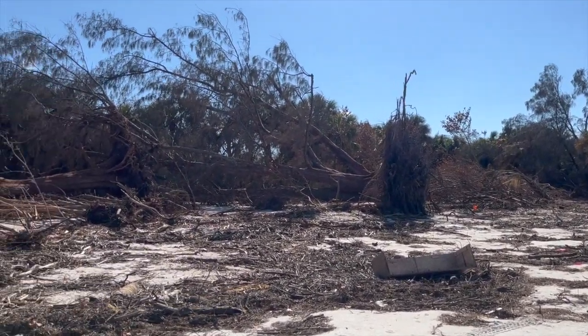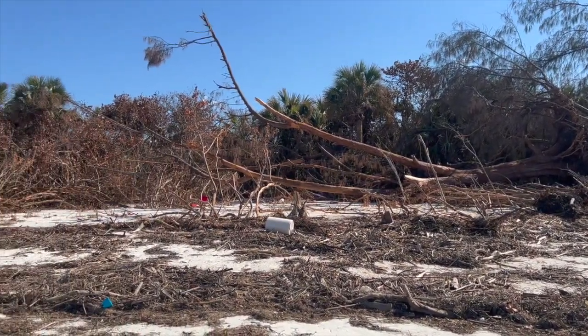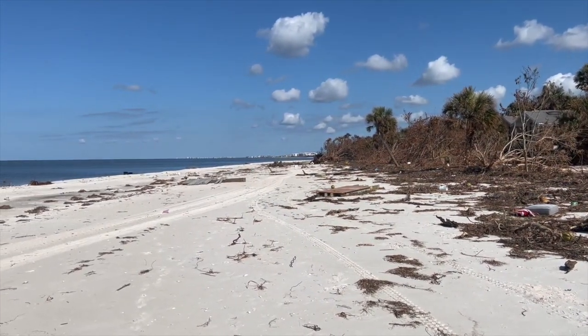Many of the plants — mostly sea grapes and some Australian pines planted close to the shore that have been there for years and years — are just gone. You can see a lot of browning of the plants that were on the edge of the beach area, just because the wind was so severe. It really did a lot of damage. There's no video showing the sand that is now up around four or five feet on the roads that go through the park, and that hasn't been dug out yet. But I could walk over those dunes and the sand in order to get to the areas in the park that I needed to evaluate.